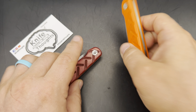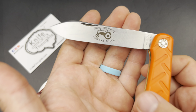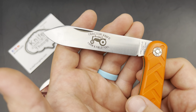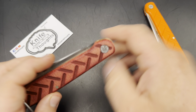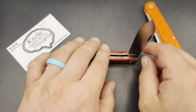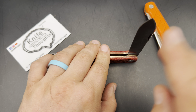So speaking of that, I'll show you the tractor etch on mine. Hopefully it will focus. You can see that it says tractor knife, farm and field tool, and it has that cool little tractor drawing. So I really like the etch, and I really wish that I hadn't patinaed this. What happened basically is I had it setting like this in the pot, and the dye was up to here, and it boiled and covered the blade.